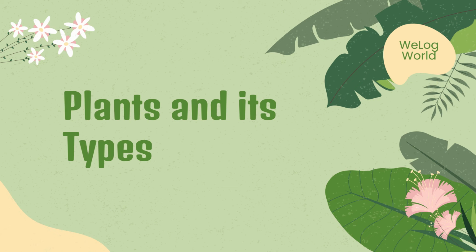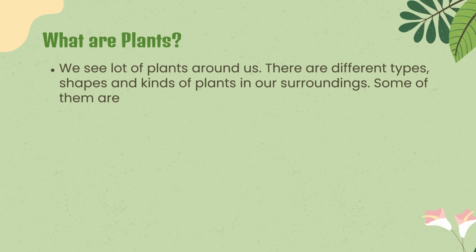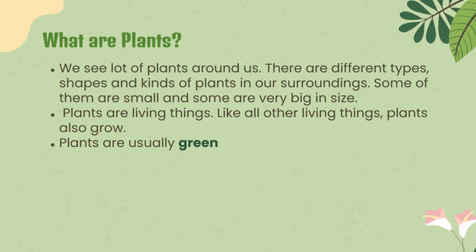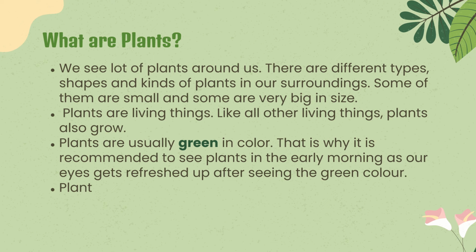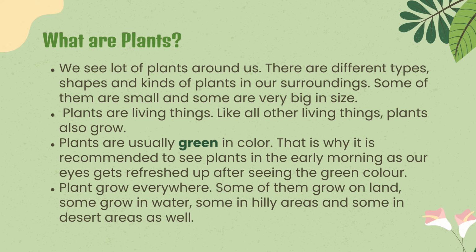Today we will learn plants and its types. So what are plants? I hope everyone has seen different kind of plants around them. We see lot of plants around us. There are different types, shapes and kinds of plants in our surroundings. Some of them are small and some of them are very big in size.